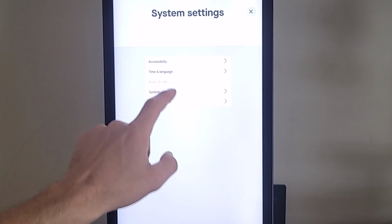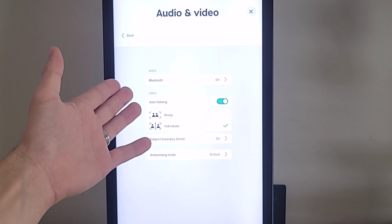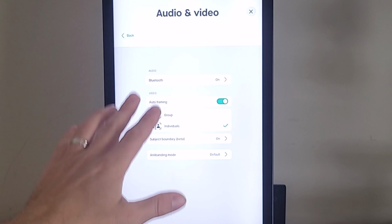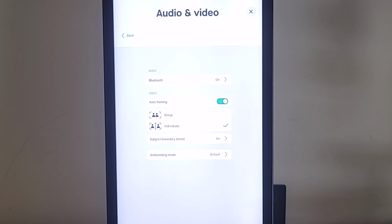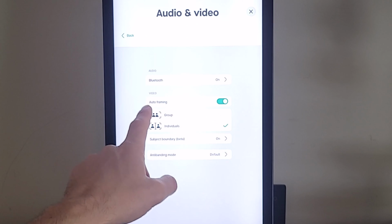On the audio and video, we've got Bluetooth can be turned on and off here. We want to leave that on if we're going to connect to a companion device. They're going to talk to each other via Bluetooth. And for Microsoft Teams, you need to be signed in with the same account on both devices. So we'll leave that on.